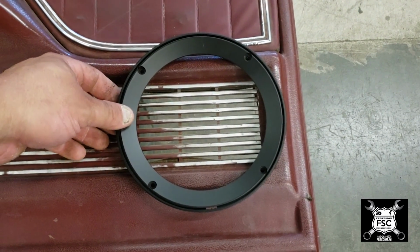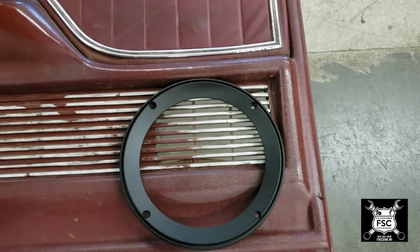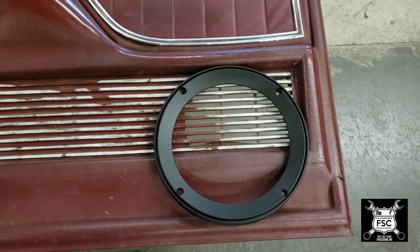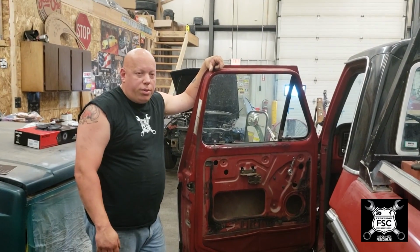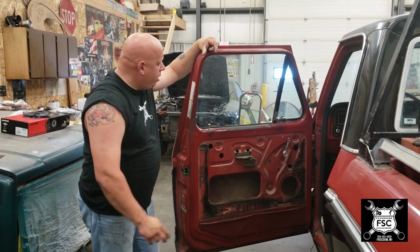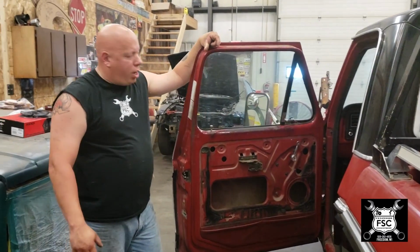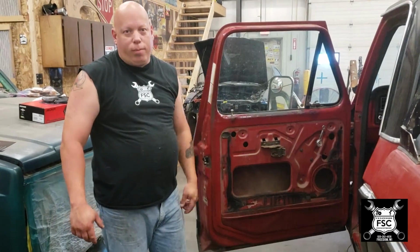My idea is to weld the hole closed and relocate the speaker just like that. That's the game plan. But first, before we do that, I'm going to go ahead and take the glass and the tracks out of the door and basically get this door to be an empty shell before we start trying to modify the hole and relocate the hole. Let's take the door apart.